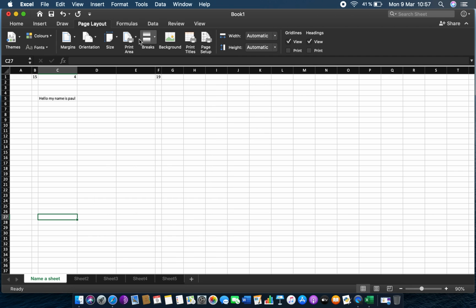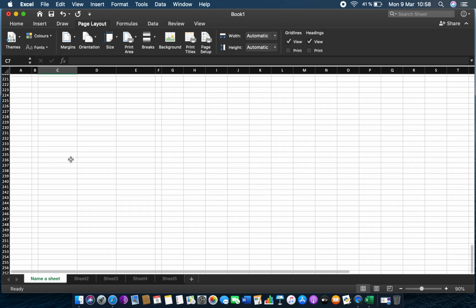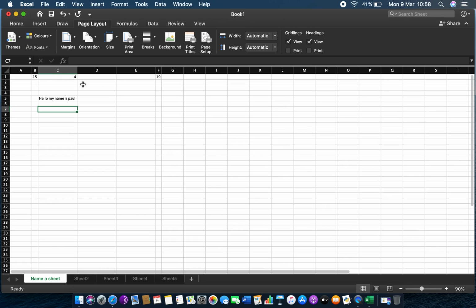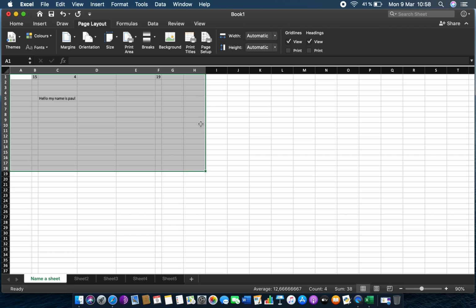The only other thing that you might need to look at would be print area. So can you imagine you've got a spreadsheet which has got all these hundreds and hundreds of possible cells, and you may have filled a certain amount of them. So what you can do is select an area that you want to print out.